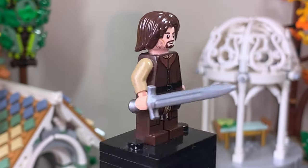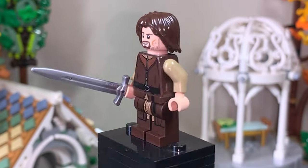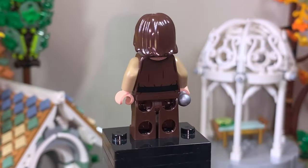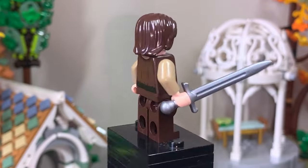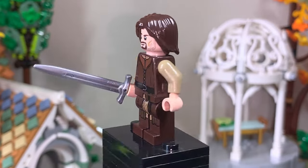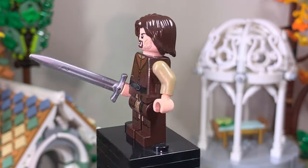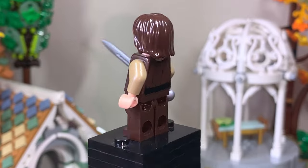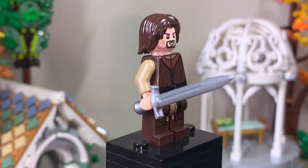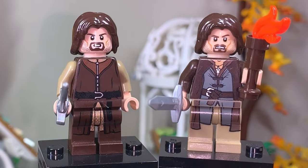Aragorn is another really nice looking remake, partly for that torso and legs which now match Aragorn's design a little bit better. The only Aragorn we ever got besides the final battle variant was the Strider figure, used in every single set, so this is something new which is really nice to see. Aragorn uses the classic hairpiece first given to us as the Dastan hairpiece from the Prince of Persia line, and now features an exclusive minifigure face print with a new sword element. His face print is double-sided to show a more angered and determined expression. This way you can remove the figure from the scene and display the fellowship separately in any scenario you wish. Compared to his Weathertop variant, we have a design change and a colour change which helps make a brand new fresh take.